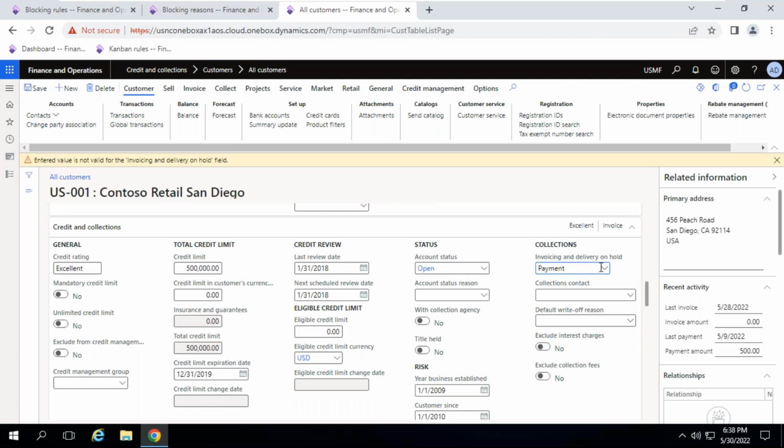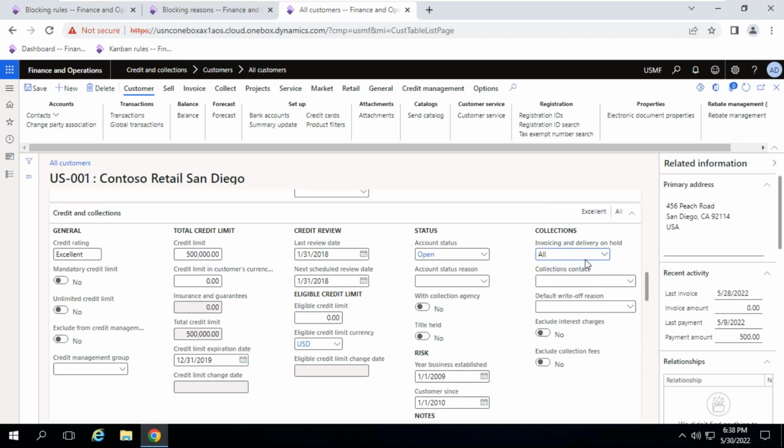Requisition means sales quotations will be stopped. All means you need to stop all. This already existed in the earlier transactions, before this blocking rule functionality, it was available.